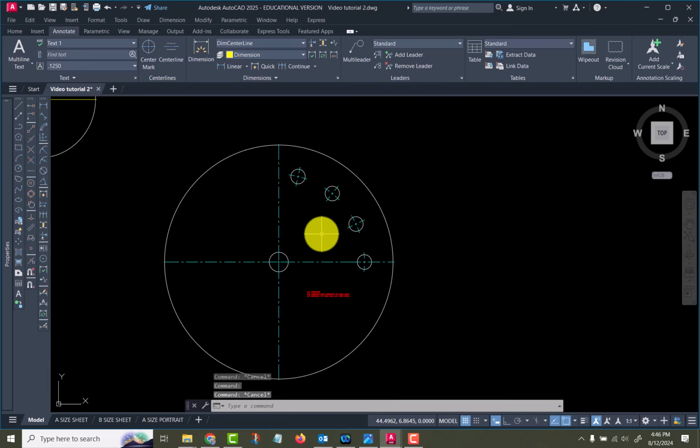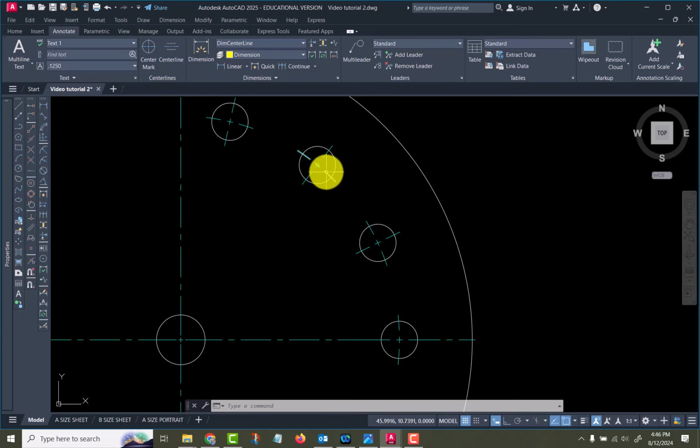Now, dimensioning this, you're going to see this both ways, in which you've got a dimension for the radius of the pattern. Okay, and so that would be a radius dimension. It didn't take.